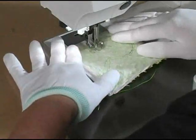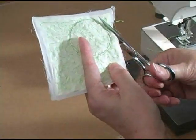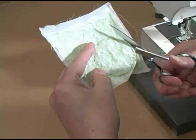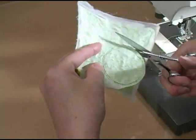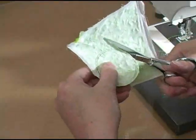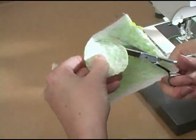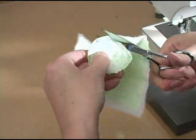The way I'll be using Texture Magic in this first type of applique, I need to cut my piece a bit larger than the final flower center anyway, so this will work out just great. Once I've stitched the whole circle circumference, I just cut my piece out, just outside that stitched line, and now my applique piece is ready to be used.